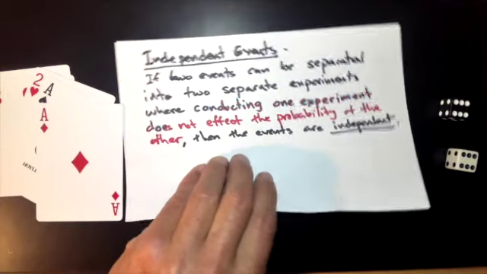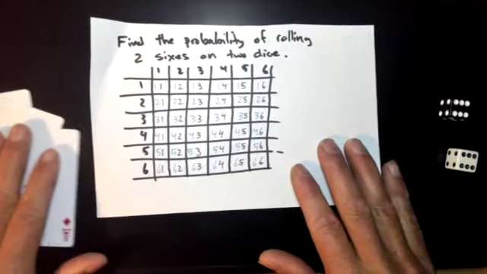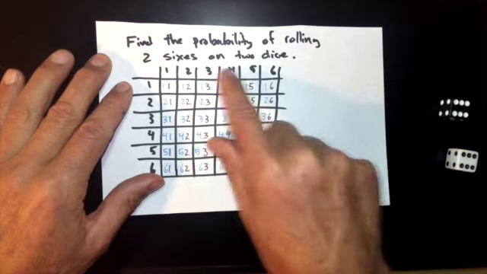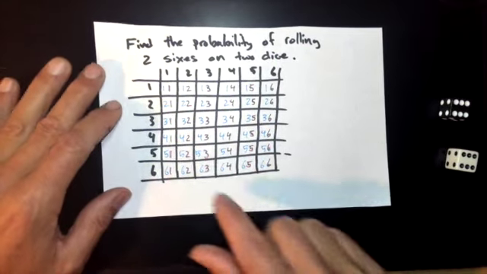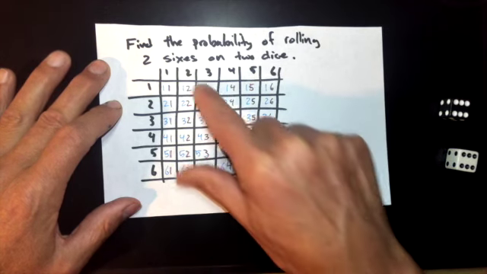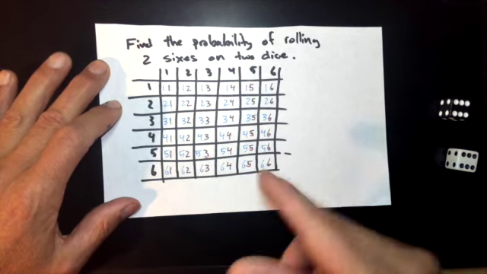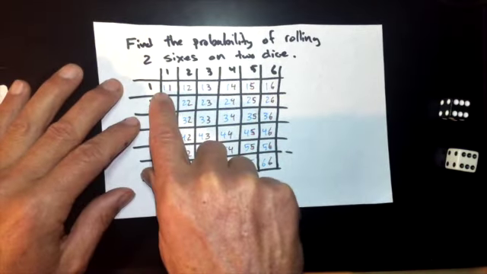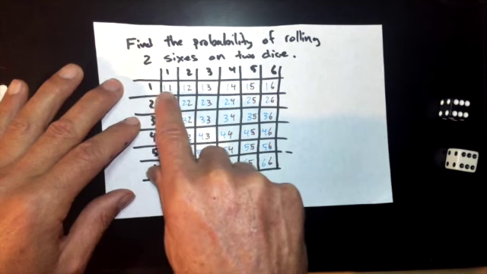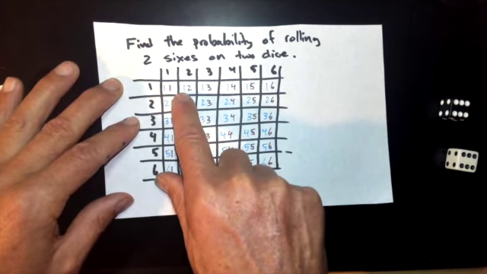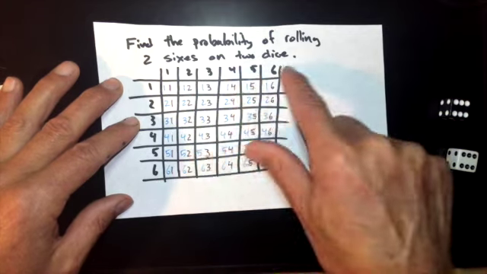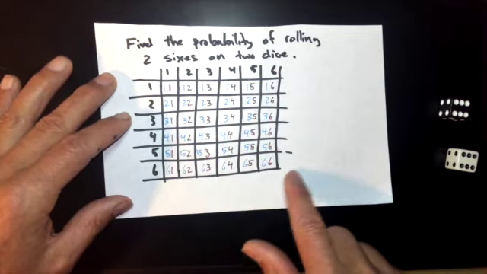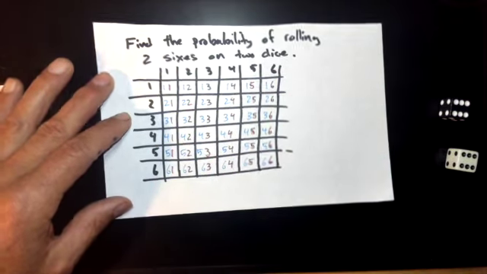Well, here, let's look at the chances of that. Here I've listed out the sample space for this experiment. Find the probability of rolling 2 6s on 2 dice. We had this question before, and some people didn't get all of the elements of the sample space. So I organized it so I know that I have 2 dice and I have to look at all the different combinations. So in this case, I have 1 on the first die and 1 on the second die, and 1 on the first die and 2 on the second die, etc. So this is the first die, and this is the second die. So those are all the possibilities, and there are 36 of those.